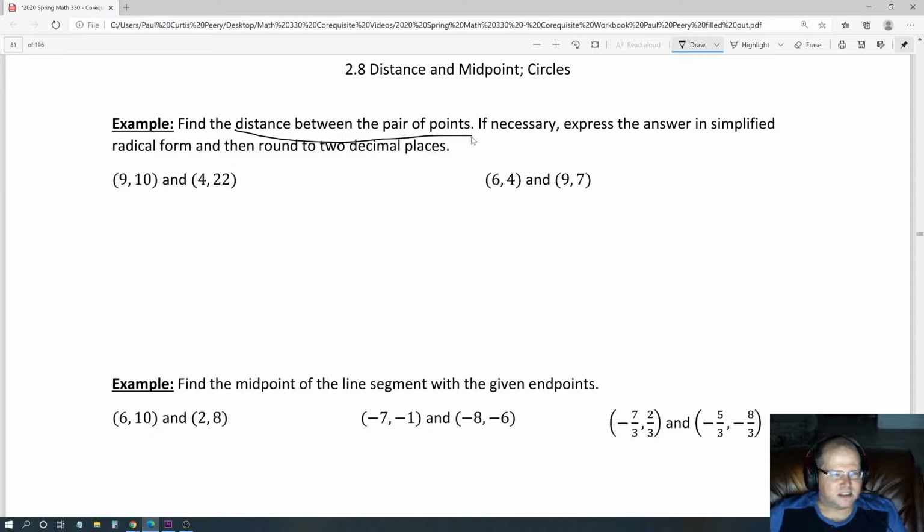We're going to use the distance formula, and again, it's just a modified form of the Pythagorean theorem. So let's write the distance formula. The distance is equal to the square root of x2 minus x1, that's the side of one of the legs, you subtract to find it, plus y2 minus y1 squared, and that's the other leg. So this could be, for instance, A, and that could be B.